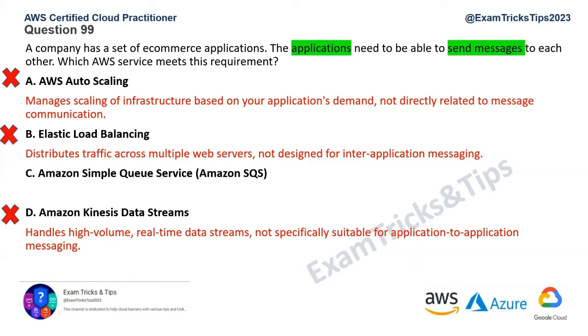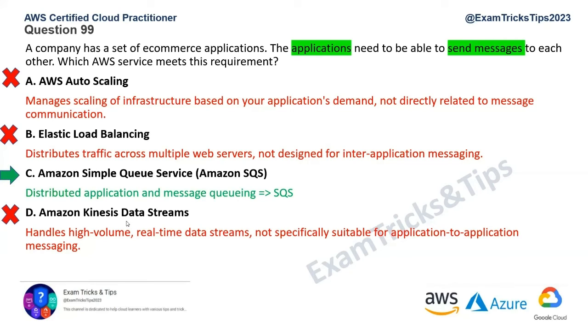It's highly scalable. It can handle a large volume of messages without any configuration or tuning. It decouples the applications from each other. It's a very important service when converting a monolithic application to a microservice-based architecture, because then the message queue provides the mechanism for interaction between the components that you have created from the monolithic application. And it is highly flexible as well. This is the correct answer for this particular question. To support inter-application messaging, you need SQS.